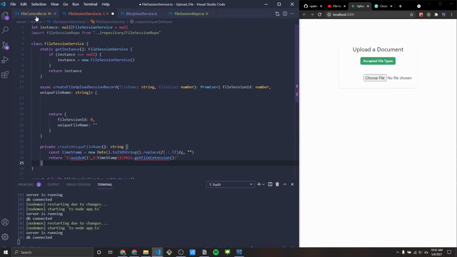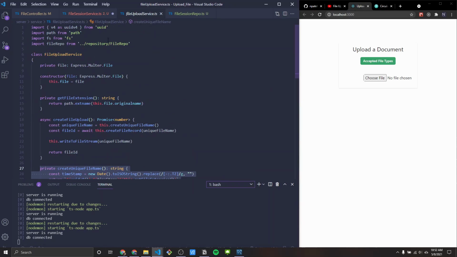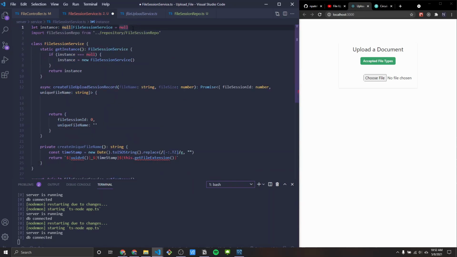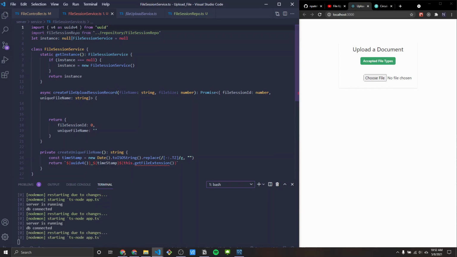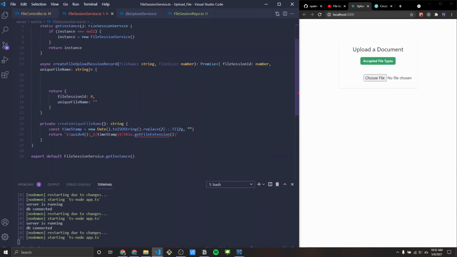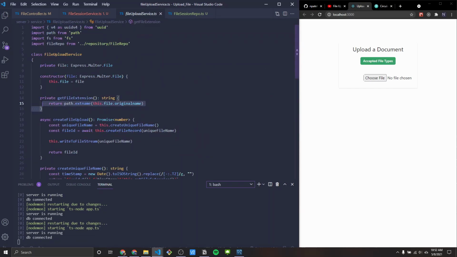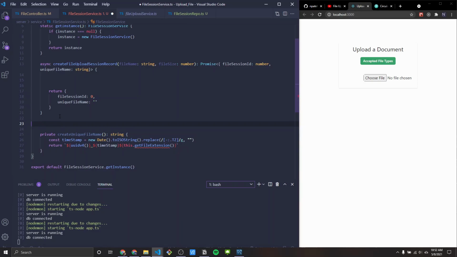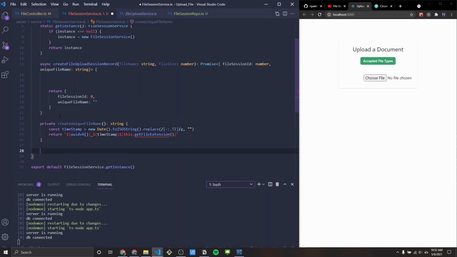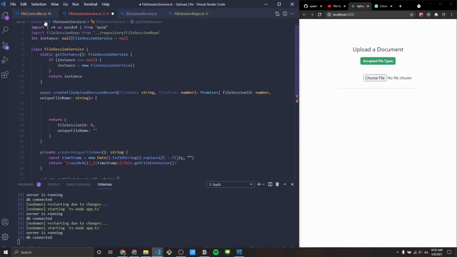So now I'm going to need to import the UUID. So let's go ahead and do that right here. And then we need to copy this get file extension method. So let's put that bottom here. And then let's import the path.